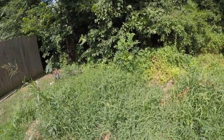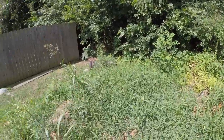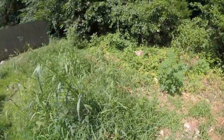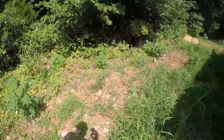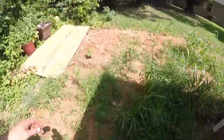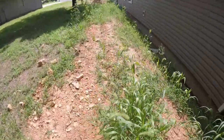Not a real big yard. The property line's just kind of right behind that fence. And I also think that fence has got to come out or move. I think the neighboring house, I think they built it without really checking anything, and it's like 5 or 6 feet on this guy's property. But you can kind of see what we have to clean up a little bit. It won't be too bad.